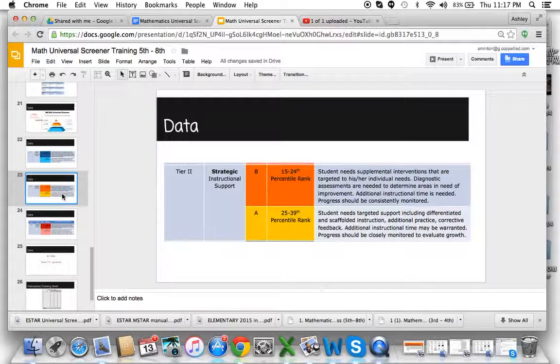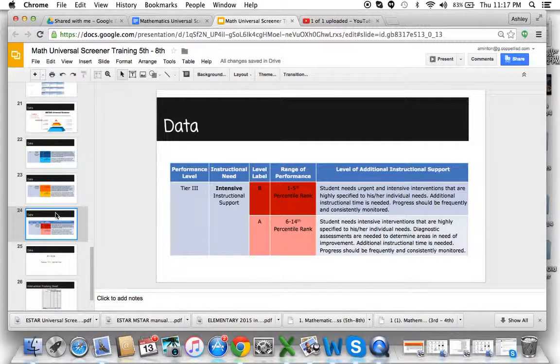They probably need more targeted support and individual attention to their needs, and you may need to do some more formative assessments to track their progress. And then in Tier 3, the intensive instructional support, those students need a lot of individual support and additional instructional time to help bring them up in their areas of weaknesses.